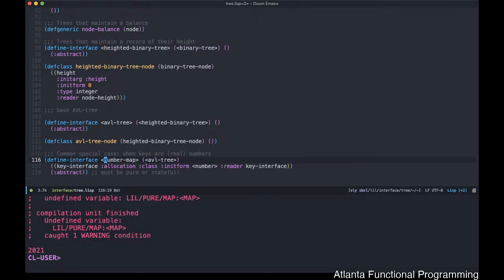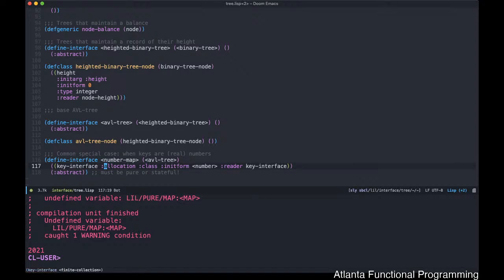But with the Common Lisp Object System, because of the way the machinery is hooked up for generic function dispatch, mix-ins are a commonly implemented design pattern, so that you could keep common functionality in a single place rather than having the same functionality in multiple places and have a maintenance nightmare in the long run. One particular reason why I'm showing you number map and its interface definition is specifically line 117.